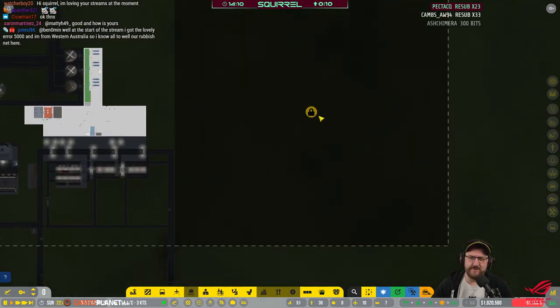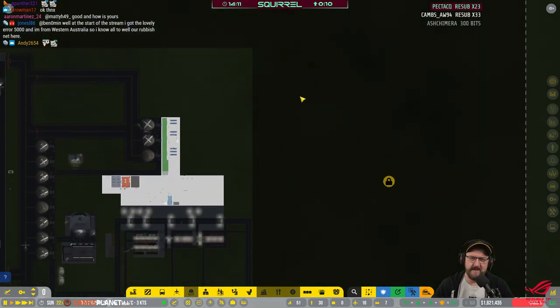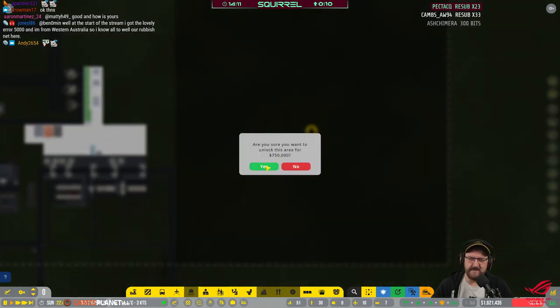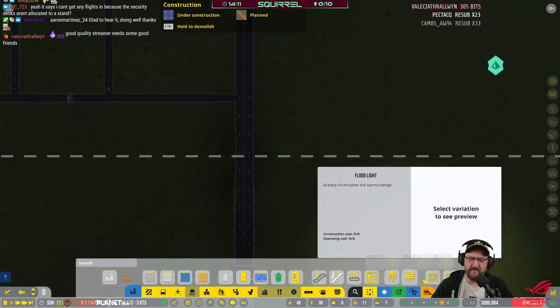So, I think what we'll do is we'll start off by buying this zone here. And then we'll have to fence it all out to get it all nice and secure again. So we'll claim this land as our... This is our land. And then we'll come in with some fencing.